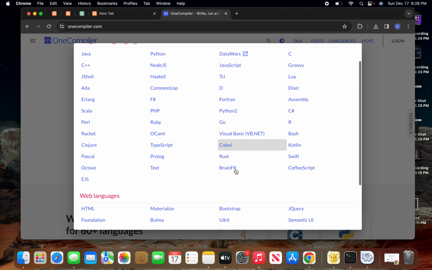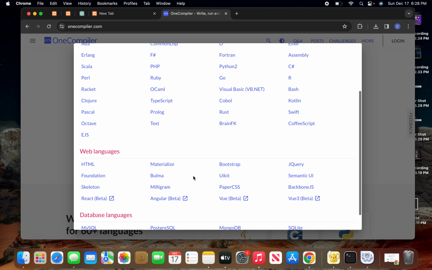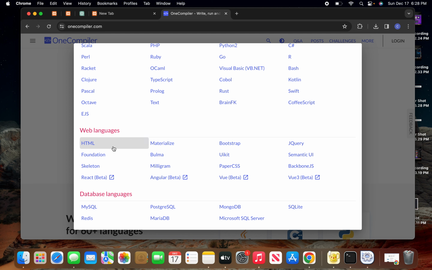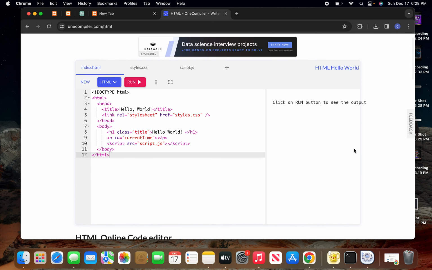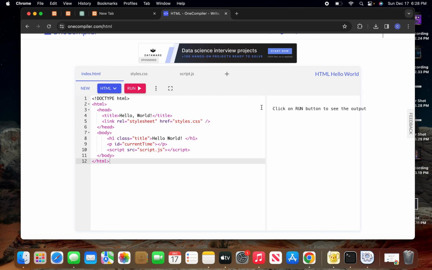And you will see this thing called web languages, and we will go in. There's HTML, and a lot of other things. jQuery, yeah. Vue, oh my god, I never knew there was Vue here. Okay, so we're just gonna click on HTML. Everything you see over here is more advanced. We will learn it later. So we're just gonna learn the simplest thing you will ever learn.